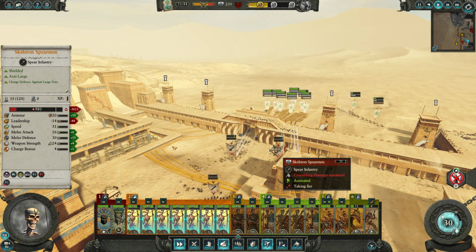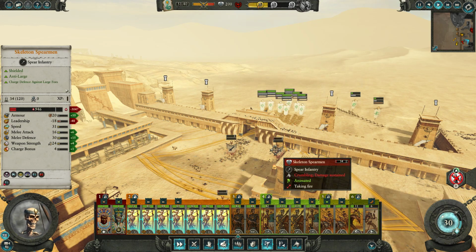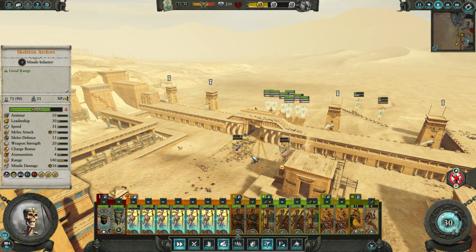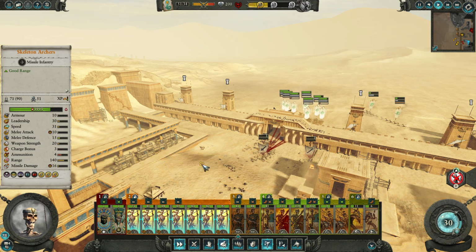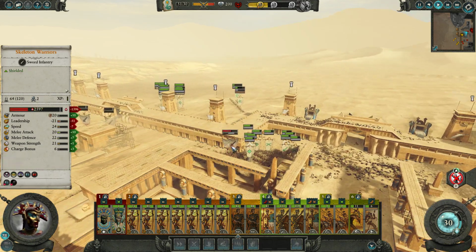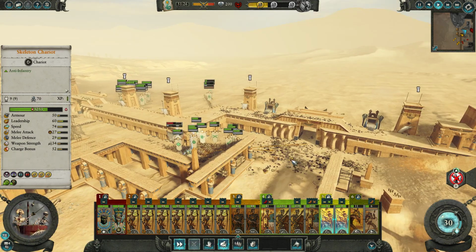As well as these spears, I basically might as well stop firing. We're going to actually just charge and go for melee, so it's to conserve arrows. Over here you can see we're slowly but surely whittling away at our opponent.